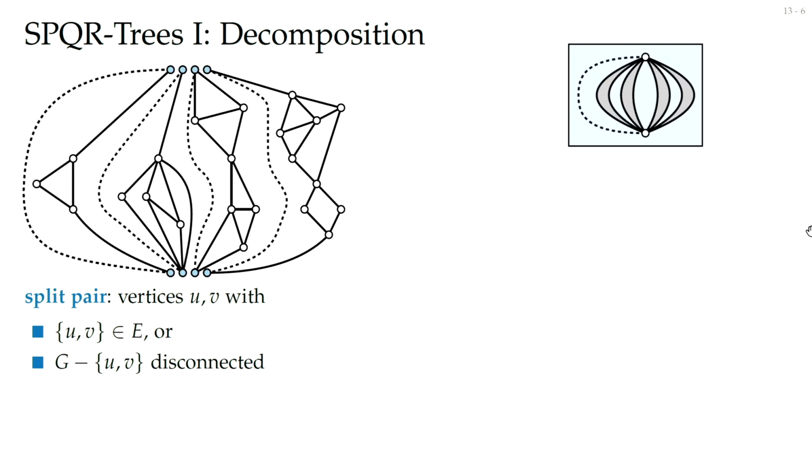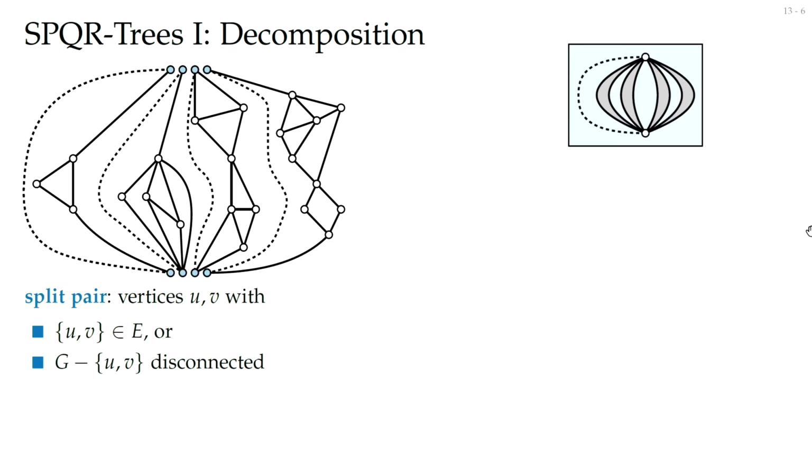And on the side, we build our SPQR tree. And that tree is supposed to capture what we've done. So what we've done here is we have one edge. This is here. And we have these two vertices. So these two. And if I remove them, I get 4 components. 1, 2, 3, 4. Those are here. 1, 2, 3, 4. That's my components. That's how we want to show what lies here.